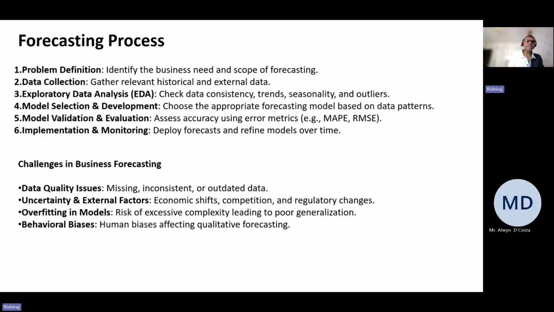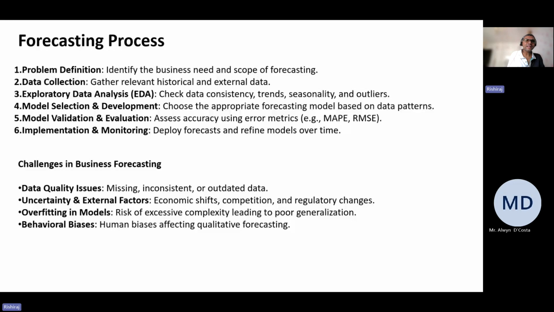Overfitting the model: sometimes there is a risk of excessive complexity leading to poor generalization. So a very complex model is fitting on some particular phase of historical data. Suppose it is fitting on just 2 quarters of the data, but when I try to predict, it loses generality and the prediction becomes haywire, becomes very bad. So it is overfitted for a certain segment or certain period of data, but not generally suitable for prediction. This is the problem called overfitting in the model. Some models are so obsessed with fitting that they focus on a certain part of the data. Sometimes they lose generality of prediction or lose the validity of the predictive model by overfitting the data.